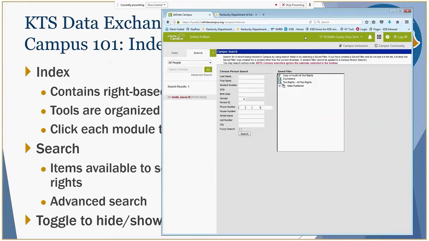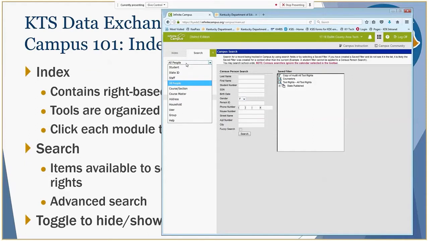This area over here, all these are saved filter areas, and this is where you can use your ad hoc to do searches as well. So if you have created an ad hoc for each school, let's say you service 5 schools, you can select the school over here in your filters. Then you can say you want to search for all females that go to that school. So you would select females, have that school selected over here, and then you would search, and it would give you the list.